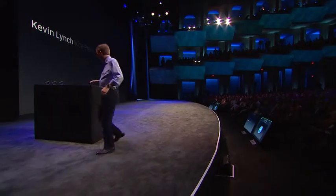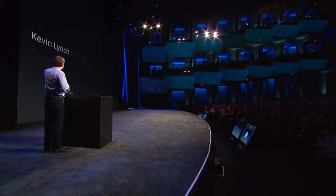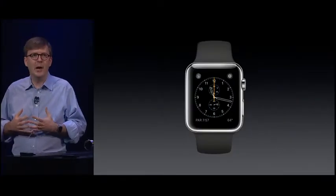I'm so excited to show you our work, and I'm wearing Apple Watch right here. Now, to give you a better look, since this is a little hard for you to see, we've built a custom one that's connected to the display here, so let's take a look at that. Now, I also have my iPhone, which is required with Apple Watch, and the first thing you're going to see on your watch when you look at it is the clock.